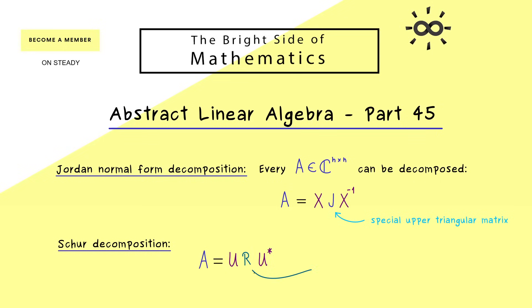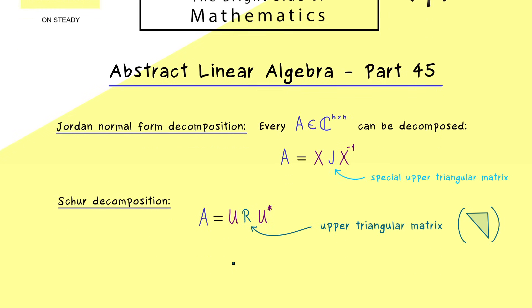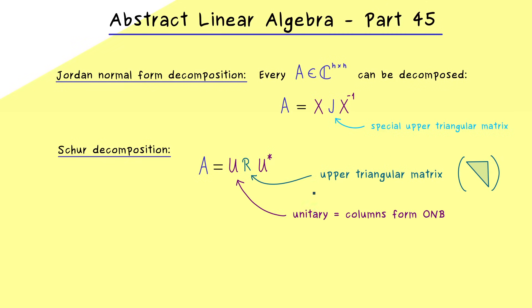And that's all, these are the two ingredients of the Schur decomposition. We have a matrix R, where all the entries below the diagonal are equal to zero. And moreover, our matrix U is unitary, which means that the columns form an orthonormal basis of C^n. And in that case, if we speak of an orthonormal basis, we obviously mean with respect to the standard inner product of C^n. Moreover, here you immediately see the advantage of having a unitary in the decomposition, because the inverse is really easy to calculate. The inverse of U is simply the adjoint of U, which is no problem in calculations. Okay, so this was the introduction and now let's formulate everything as a theorem.